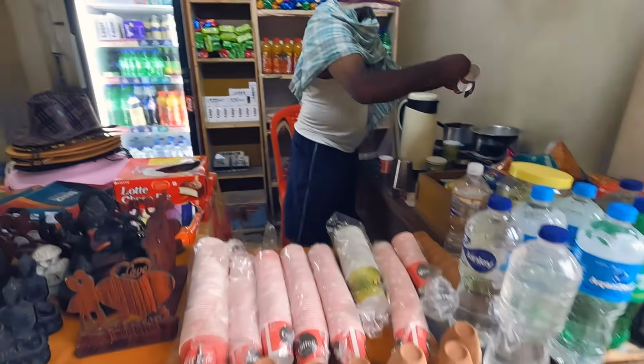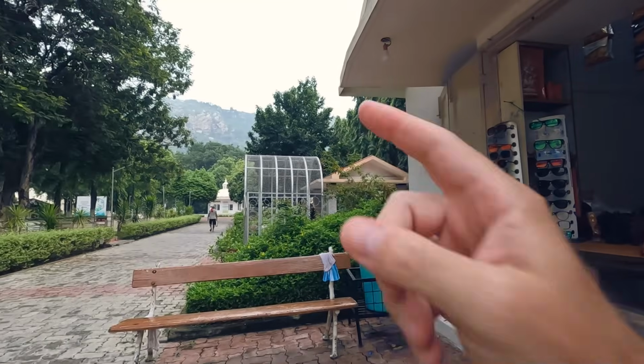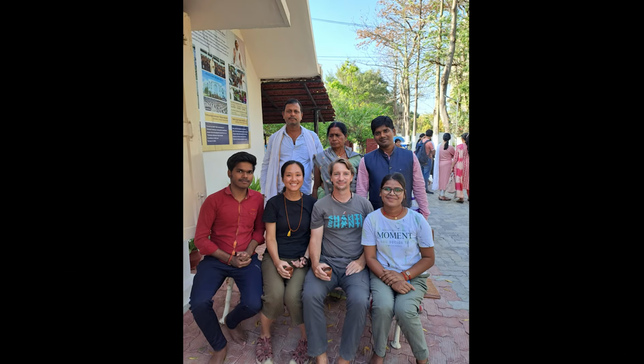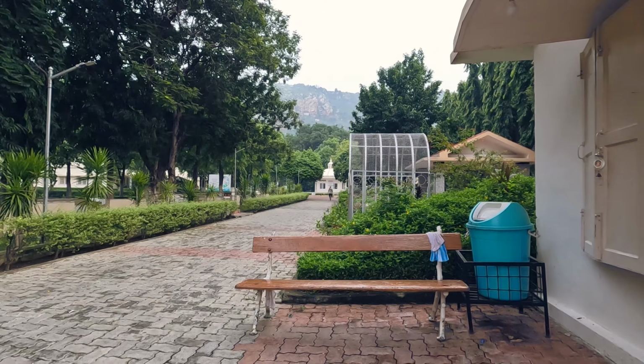And so we really love this tea shop, don't we, love? Yes, we do. We have plenty of fond memories sitting here. Yes, year after year. And today as well. Because you just sit here, watch the day go by. We've had many great conversations here, made many great connections with people. Usually a lot of Indians who come from the rural countryside would be fascinated as to why two foreigners are just sitting in Rajgir in this very tea shop. Yeah, exactly. And our tea friend here we've known for years, and he's made many good teas.